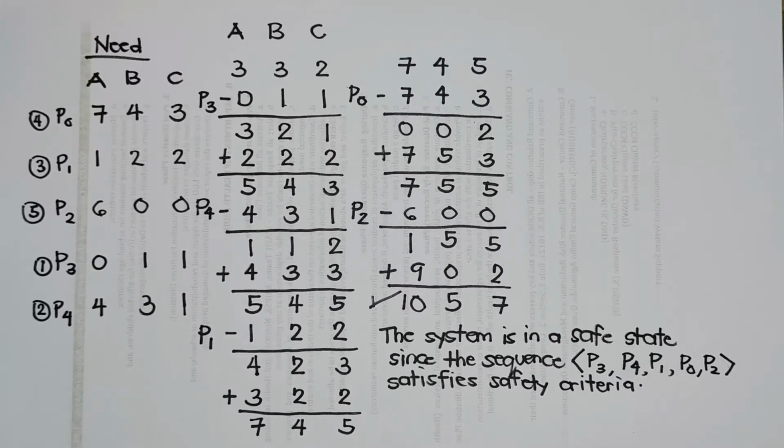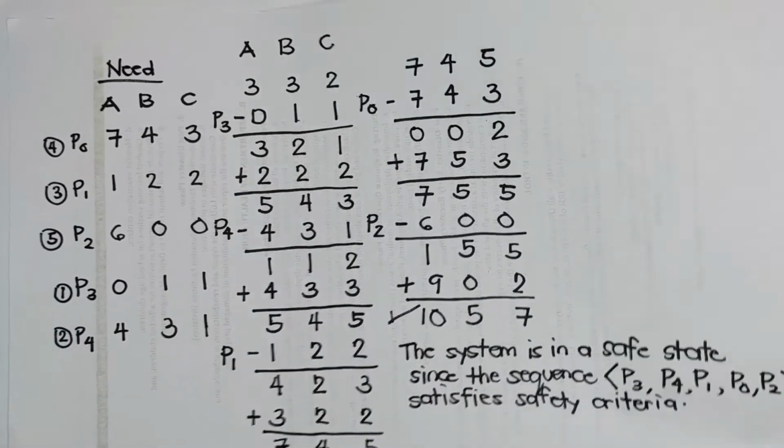Okay? Again, I just want to reiterate, you only need one sequence to prove that the system is in a safe state. I just gave this example, another sequence, to show you that it is possible that a set of processes and its resource allocation and need may have one or more sequences as an answer. Okay? So, we're already finished with this example.